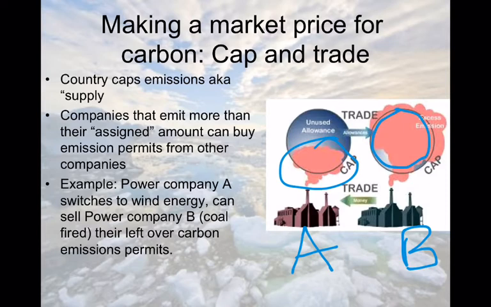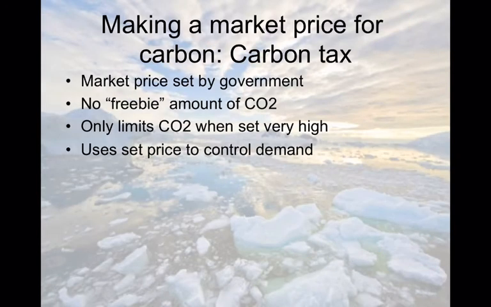For cap and trade to work well, the caps always have to be a little less than makes the companies comfortable, but still allows them to function. And the benefit is that for A, money goes to them. This is nice because they've just invested in whatever technology is making them cleaner, and this can help offset that. So it's a way to encourage companies to go green with a financial incentive while still allowing other companies to catch up. So that's cap and trade.